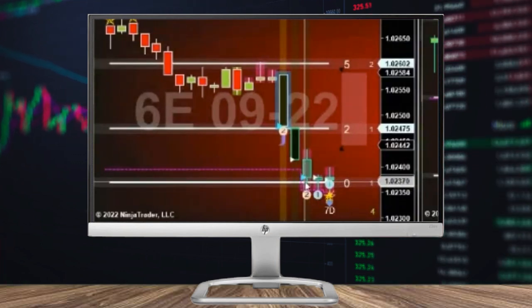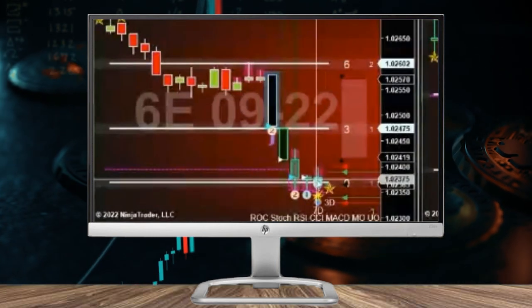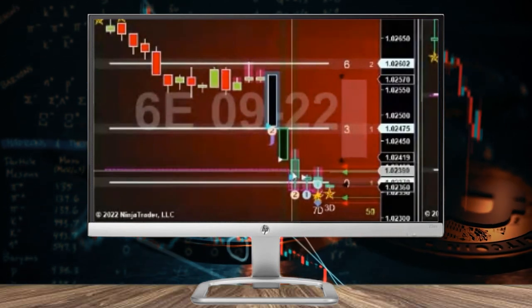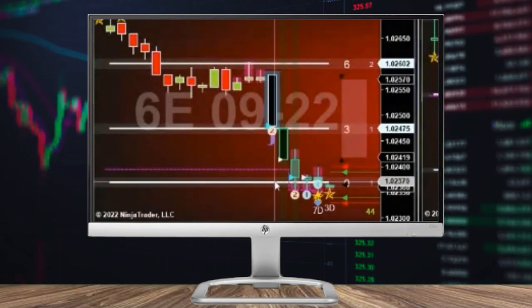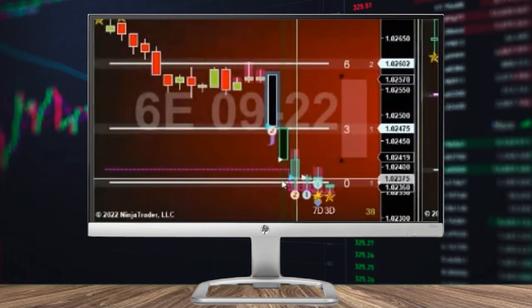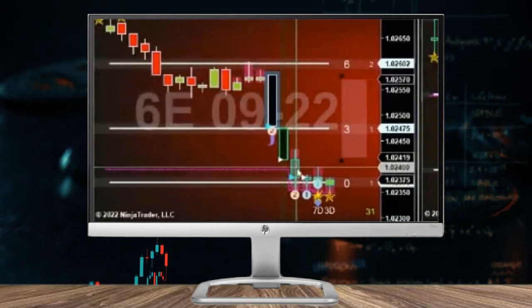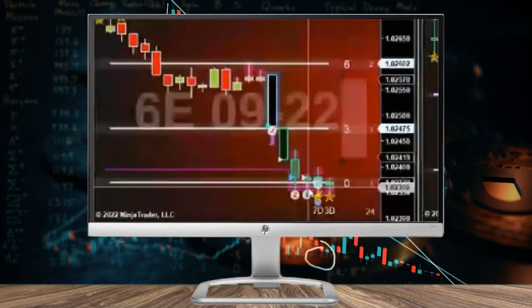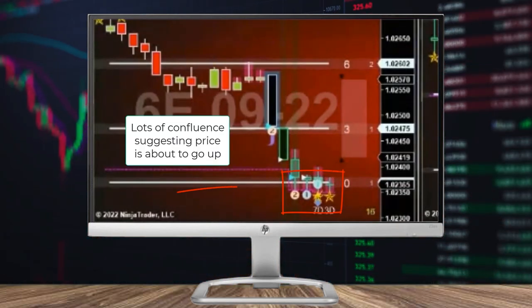We had this major line of support, we are oversold, and we have a pullback alert. The main thing is it opened above this line of support. We watched price hit this support and pull back from it and open above it — that was confirmation that this support has value to the traders trading right now, meaning they're respecting it. We saw that here with this open, and then it kept testing the other side of this line and finally pulled back and went up just enough to give us our five tick target.